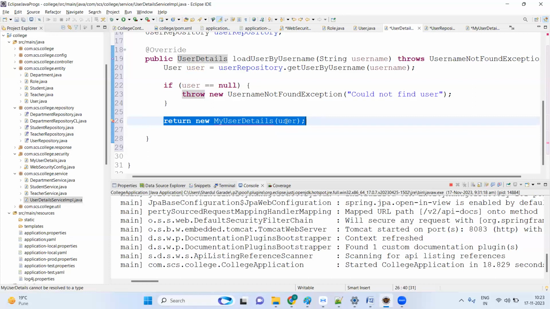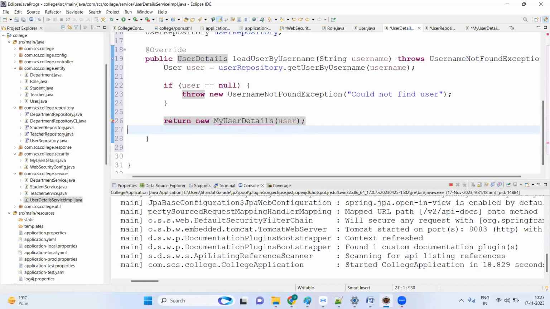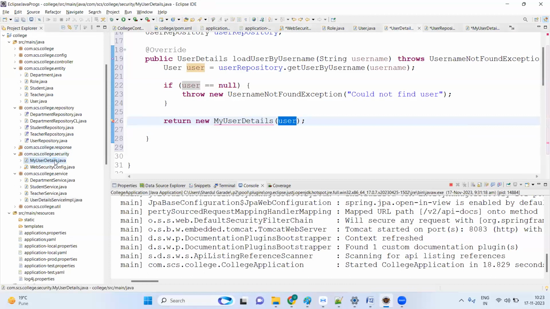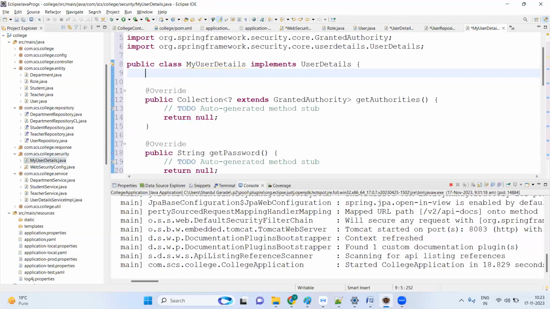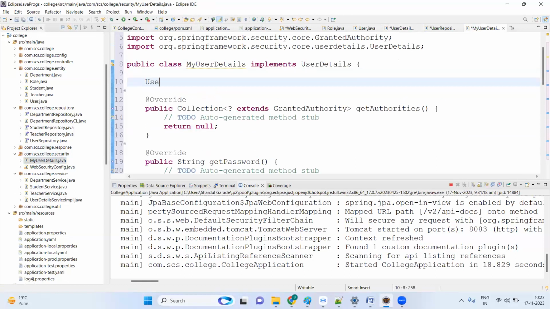The constructor, my user details constructor. What is the type of argument it will have? I'm passing a user, object type. So in my user details, first thing first, I have to make a user over here.